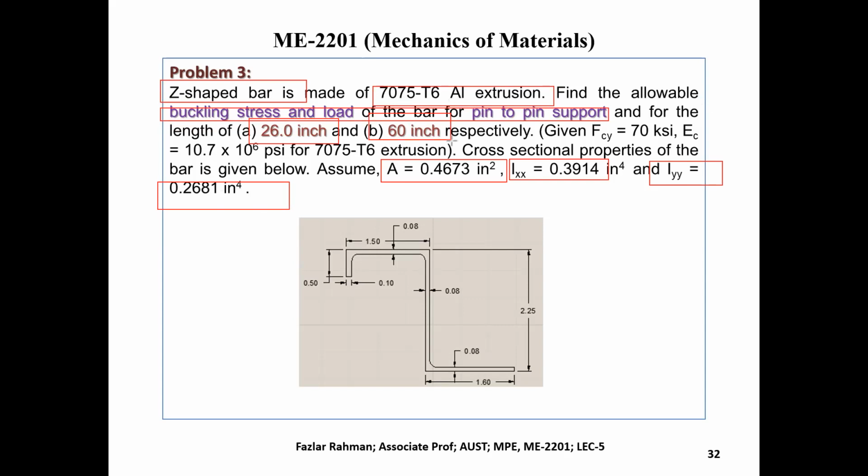So one time you might see it falls on 26 inches, then it may fall down in the Johnson equation, left side. When it's 16, then you see it is going to long column. Then you need to use Euler equation. And value over here, FCY 70 KSI. FCY means SY or sigma Y, and value of E C is given. Okay, so it's very easy. So I think you're able to solve it by yourself. Now we look at something else right over here.